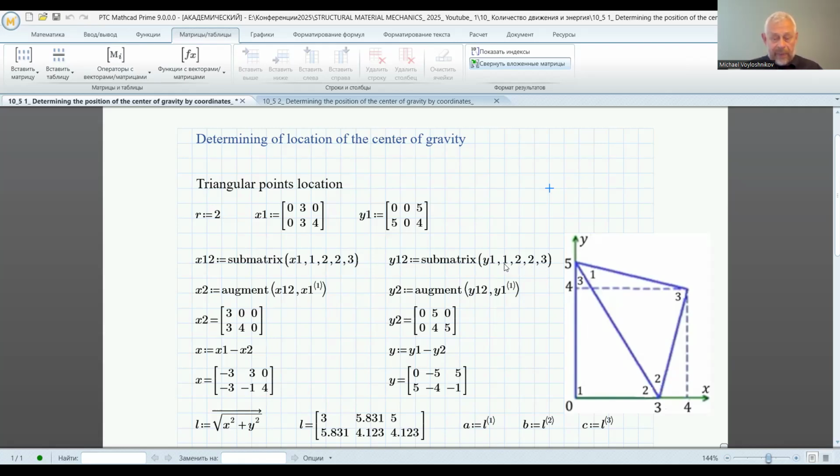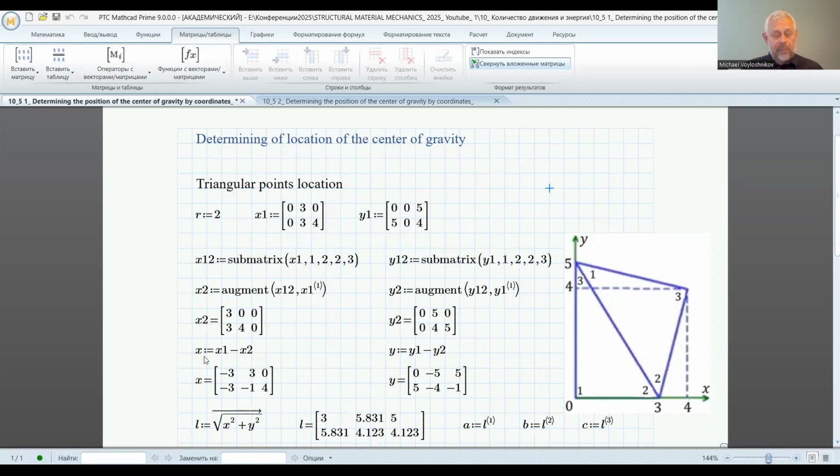These are the parameters of the submatrix. First we form the auxiliary matrix y1 and the next auxiliary matrix x1. The 1, 2 is the first line, the second column, and the 2, 3 is the second line, the third column. That is the diagonal. We have to allocate the last two columns from this matrix appropriately for the last two from this matrix. After the augmentation, we have the auxiliary matrices x2, y2.